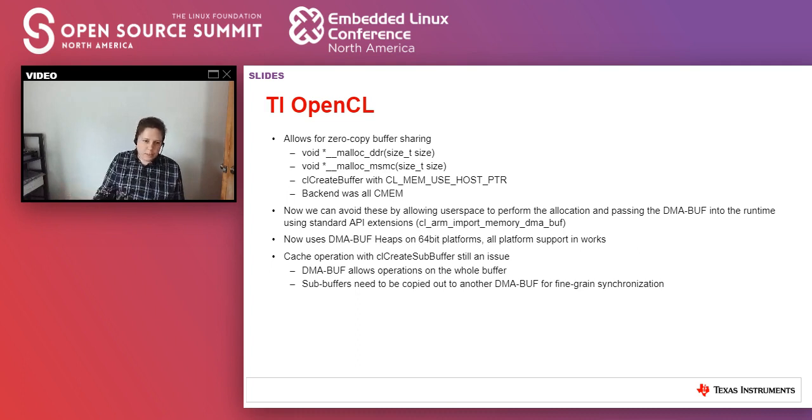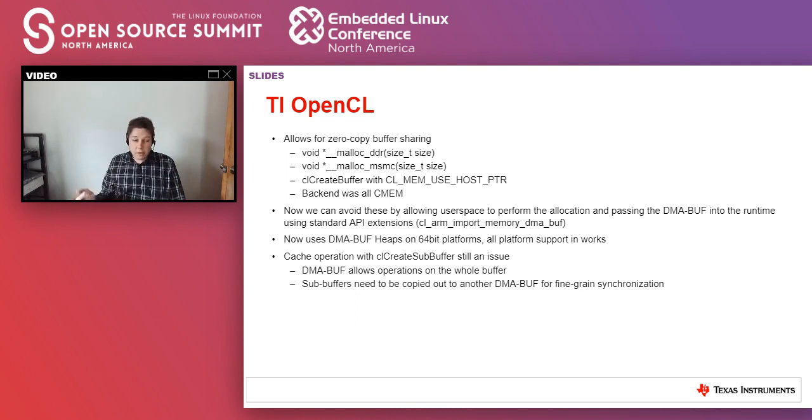So that's basically where you would need your SRAM. In AM5, it's not that big of a deal because I think you only have like a megabyte. But if you have a K2 device where you have 8 or more megabytes, you can put whole images that you're operating on right in the SRAM regions, which is going to show some improvements. And it should be up to user space to decide when to do that, because it's a policy thing.